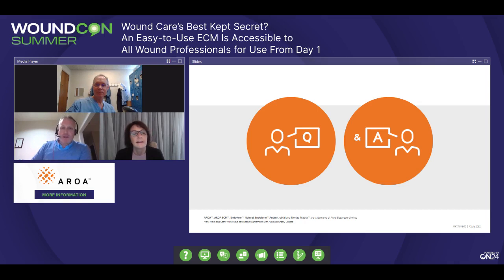The next comment here is, this has challenged me to use it more widely. Where would you not use it? So where would you not use endoform? Well, I'll start. Although people have used it on exposed bone, I have to tell you, I have not had that experience. But I can't think of any place that I probably wouldn't.